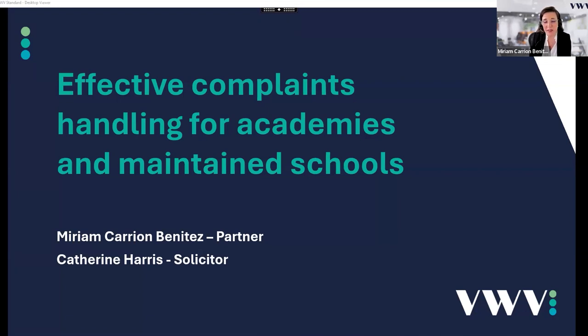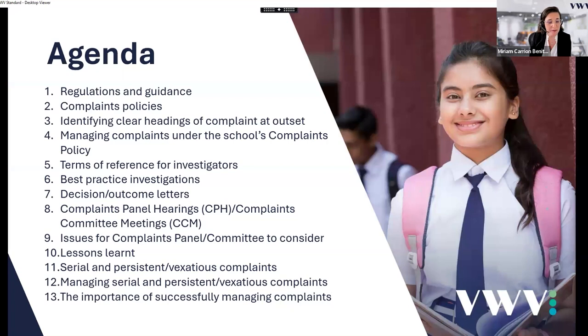So once we bear that in mind, Taima, I think we can move to the first slide, which is our agenda for today's webinar. We will briefly look at the regulations and guidance, then we'll look at complaints policies and what they must contain in accordance with regulations. Then we will be touching on what sort of headings you need to identify in relation to a complaint, how to manage the complaints, terms of reference for external or independent investigators, some discussion of best practice investigations, and then I will look at decision outcome letters, panel hearings or committee meetings, issues for complaints panels and committees to consider, then a very brief slide on some lessons that trusts and schools can learn during a complaints process. Finally, we'll touch on serial and persistent vexatious complaints and the importance of successfully managing complaints.